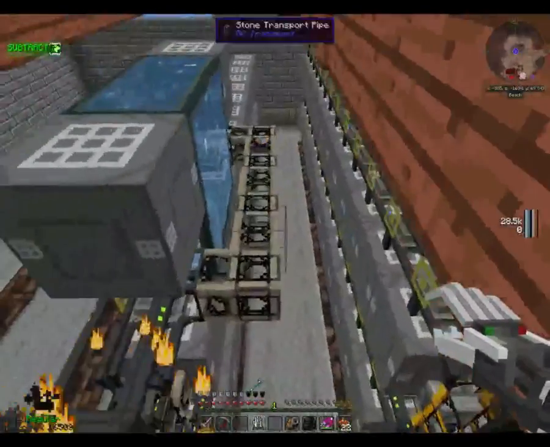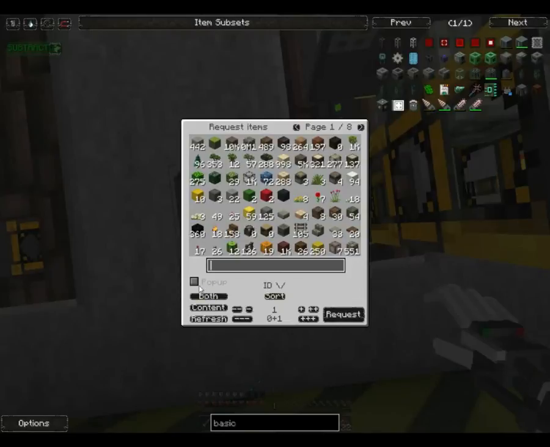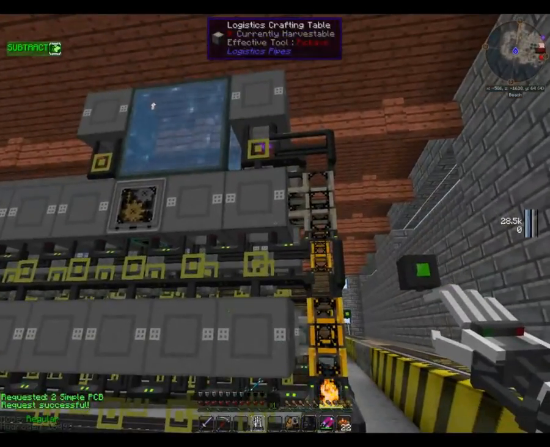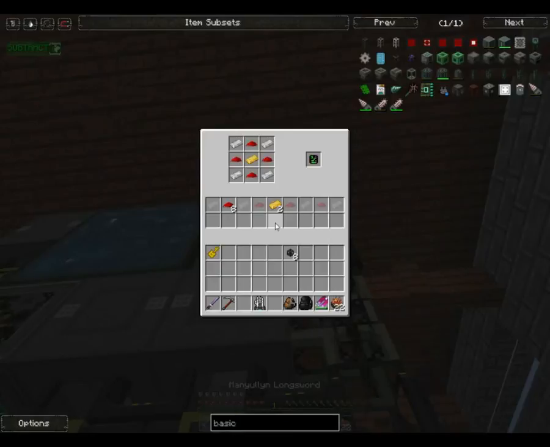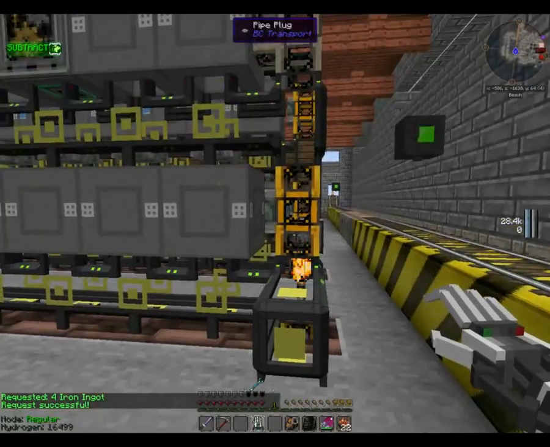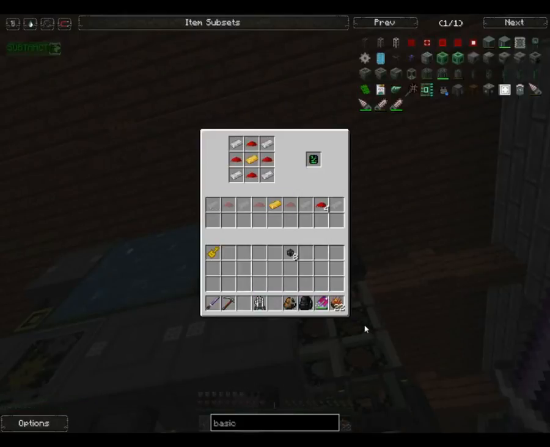I'm getting purple particle effects for some reason. Pity there's no option to... Alright, PCB, give me 2 of those. Request successful. Everything goes in. And nothing comes out. Am I out of iron or something? Iron. 2, 3, 4. Give me my iron. Throw the iron in there. I get 1 PCB.